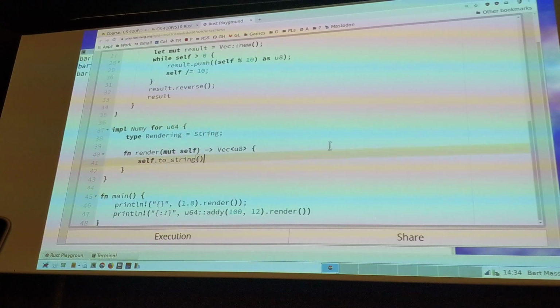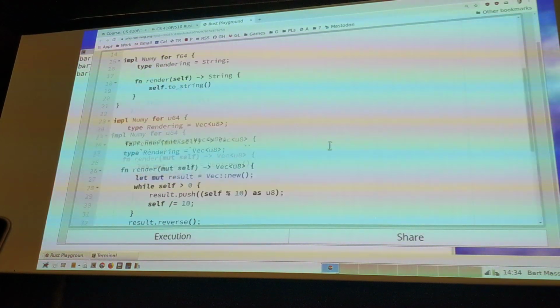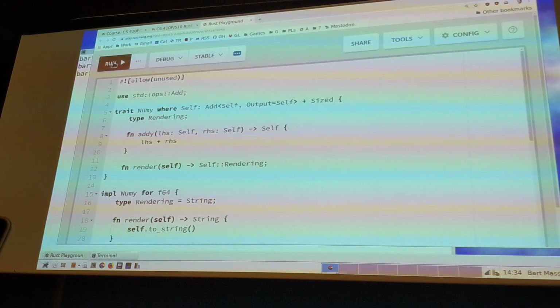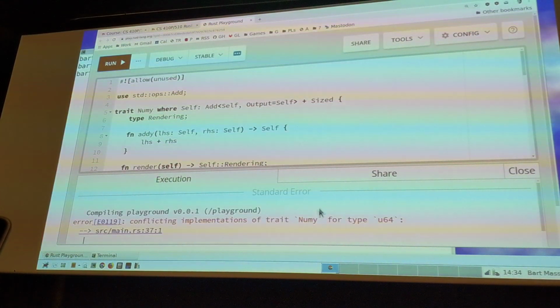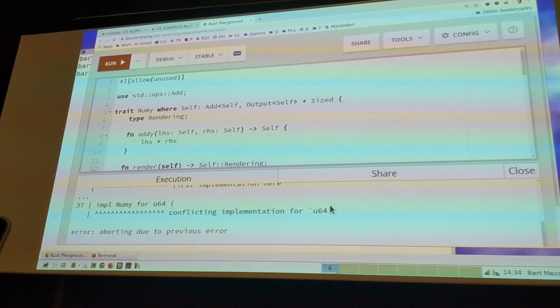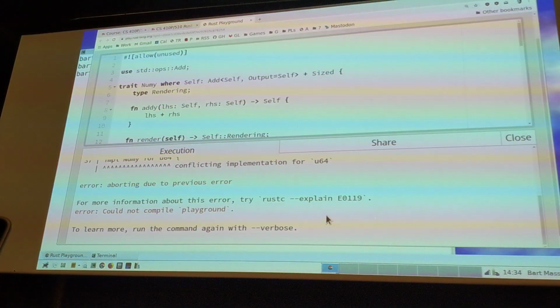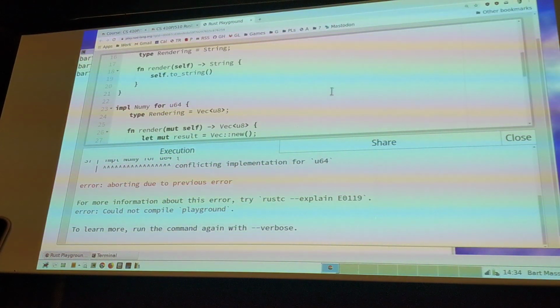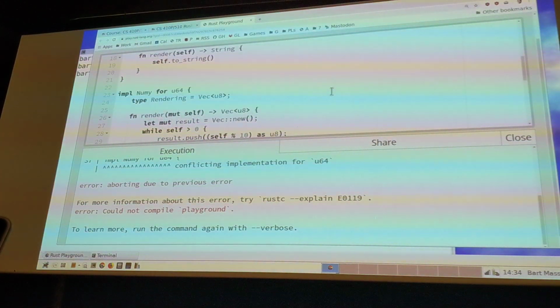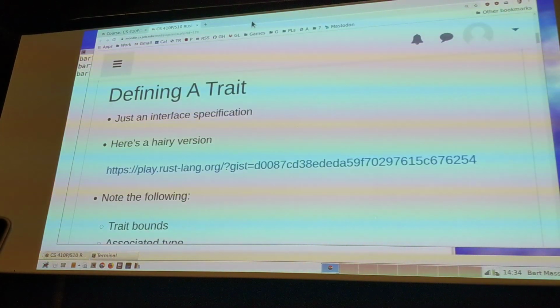Can I do both? Is that a thing? Let's see what the compiler says. Conflicting implementations. So, it doesn't look like it. We're going to have to figure out if there's a way to do that as we go.